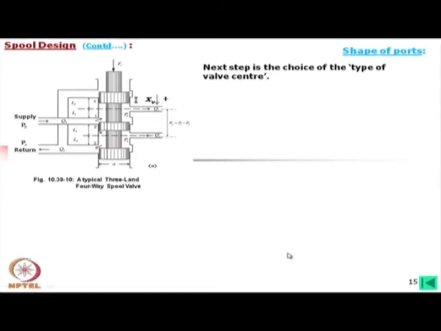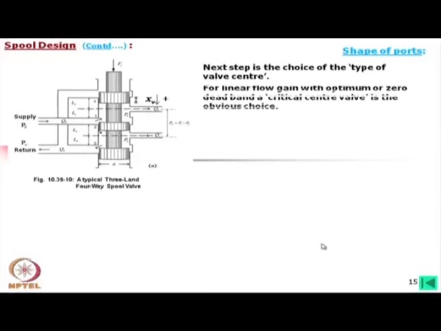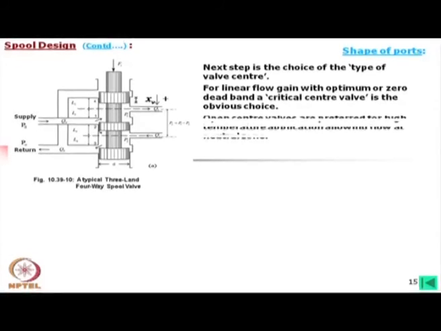Now, the next step is the choice of the type of valve center. That means a closed center, open center or critical center. For linear flow gain with optimum or zero dead band, a critical center valve is the obvious choice.